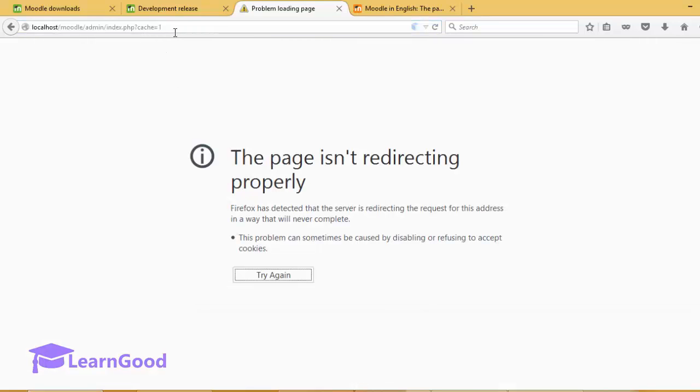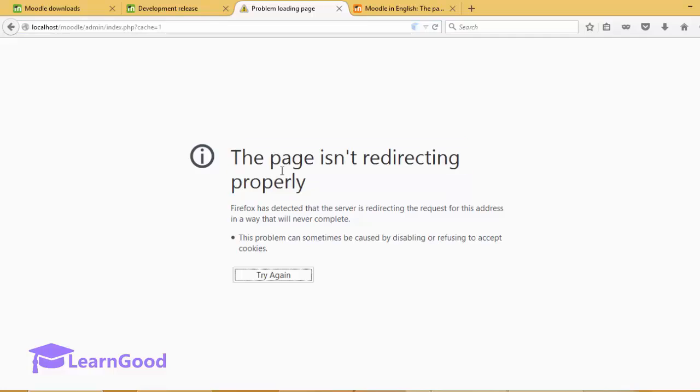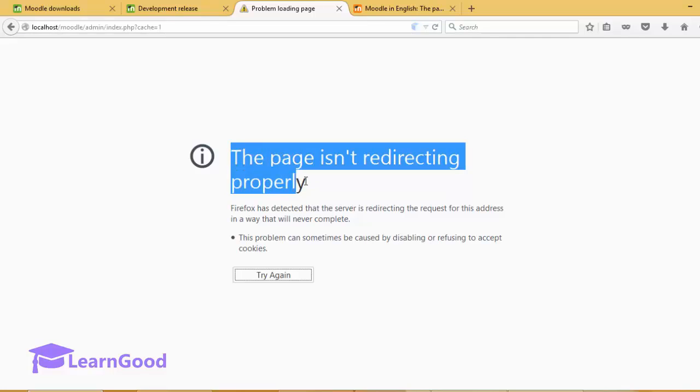Okay. This is a problem that I have solved earlier. After editing my profile, in the next page, I have an error. The page isn't redirecting properly. You may get the same error or similar errors. Basically, at this stage, what I have to do is clear my cache.